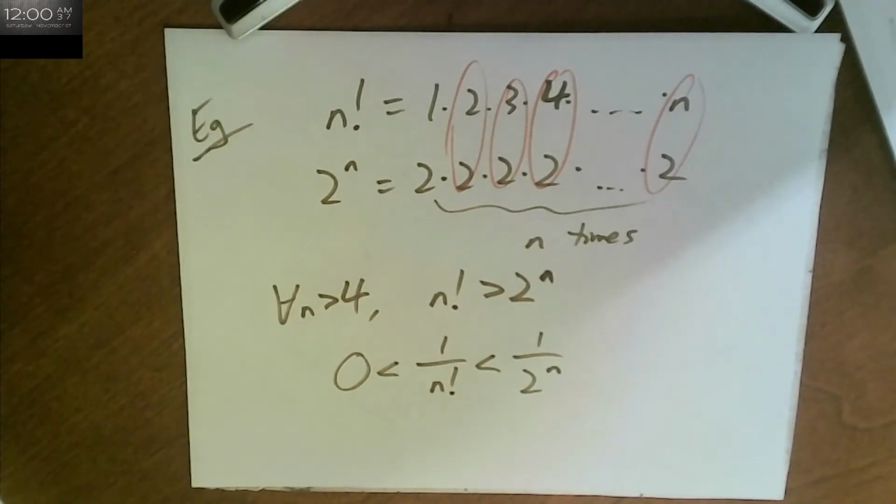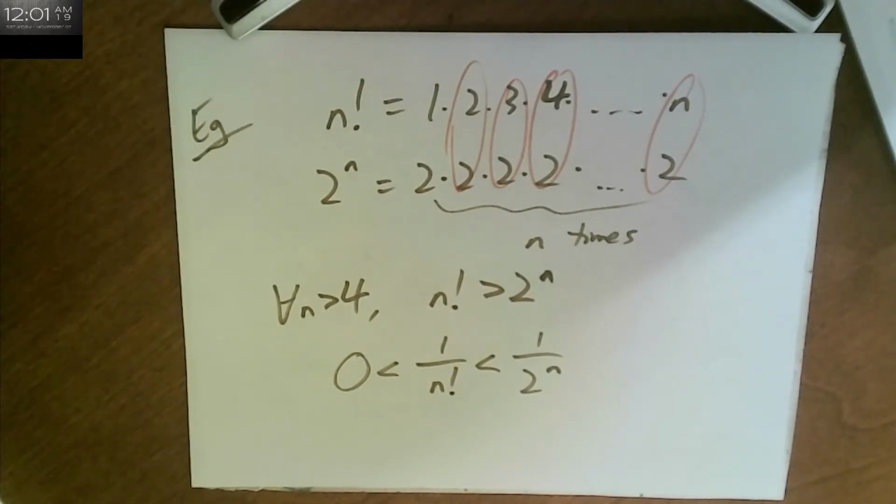Why do we care? Because we can't turn 1 over n factorial into a continuous variable. I can't use a continuous variable x and talk about the function f of x is 1 over x factorial when x is allowed to be a fraction or irrational. Fun fact, you actually can. It's related to something called the gamma function, but that's not for now. That's another thing entirely. Okay? In our experience, factorials need to work with natural numbers, right? Not negative integers and not irrationals.